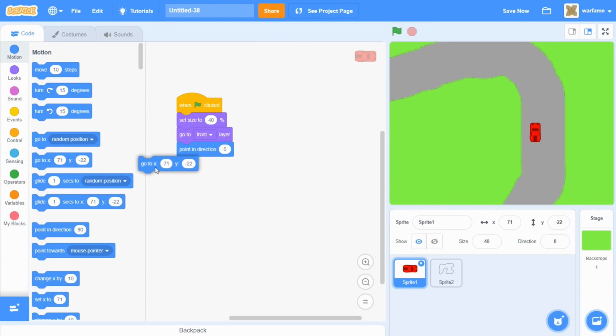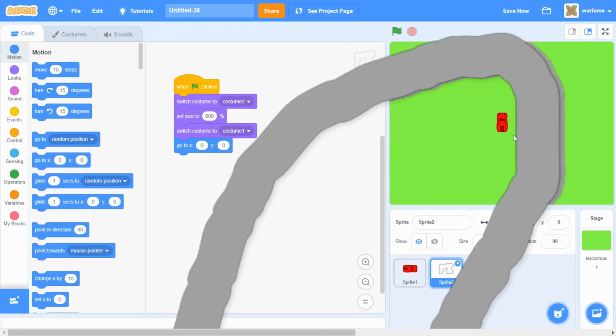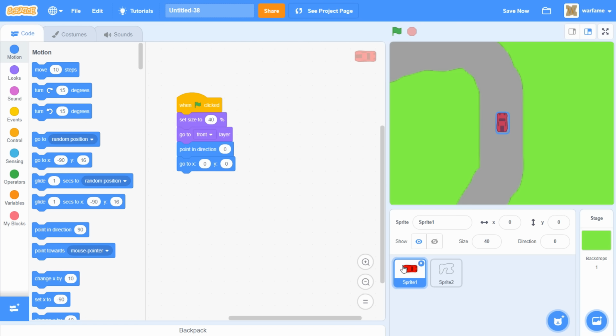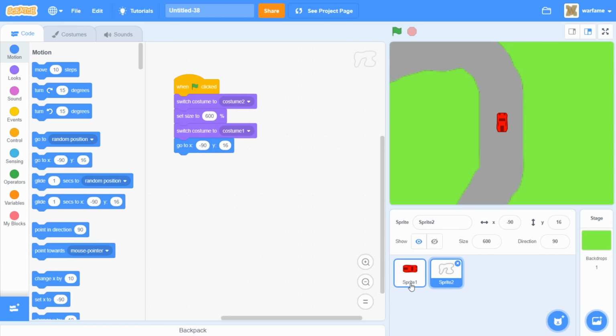Oh yeah, I also want to add a go to 0, 0 to make the car in the center. And of course, I want to move the racetrack so that it's in the middle of the car. So that would be X position -101 and Y position 16. Alright, I might move this to the right a bit, so maybe -90. Okay, that looks fine. But anyways, now we have our basic car and racetrack. So now we want the car to be able to move. But we also want realistic movement. So we want the car to accelerate and decelerate and maybe do some turning and stuff like that.